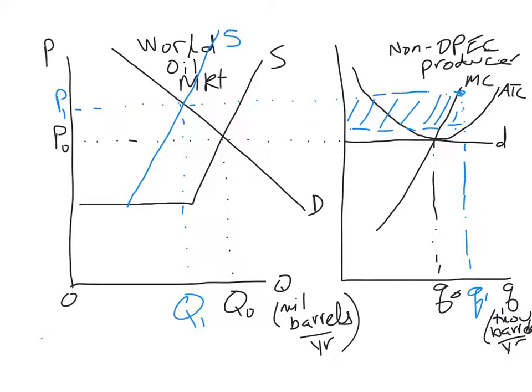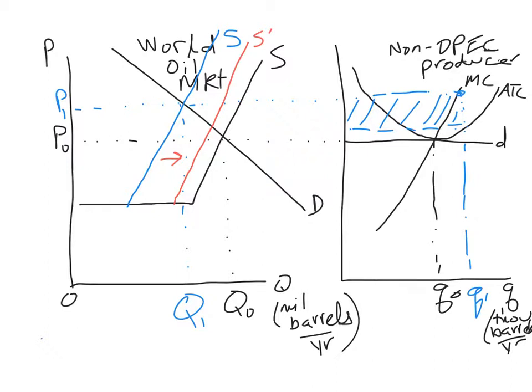As far as the supply goes, these profits to non-OPEC producers are going to inspire aggressive exploration elsewhere in the world, and that's exactly what happens. And as that exploration is successful, the non-OPEC supply is going to shift back to the right. Maybe not by the full amount that OPEC cut it off, but those supplies are going to be found elsewhere, albeit at a higher cost. But those supplies exist. And the same story goes for demand too.